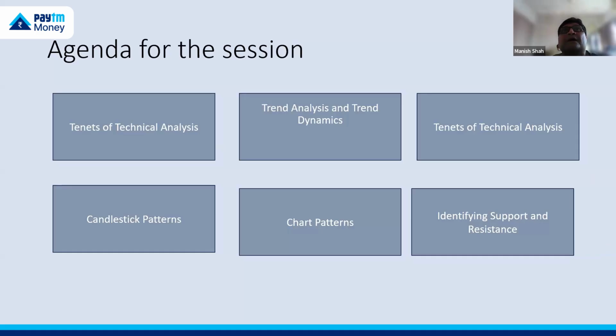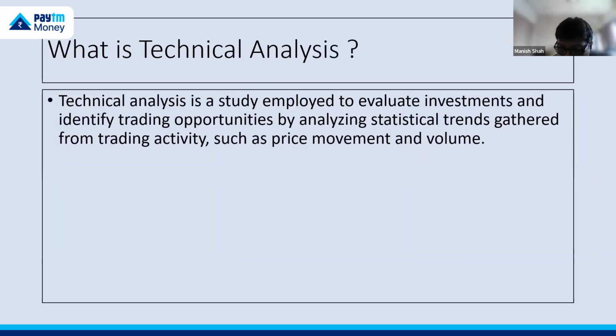देन वी विल टॉक अबाउट टेनेट्स ऑफ टेक्निकल एनालिसिस की. टेक्निकल एनालिसिस के टेनेट्स इंपॉर्टेंट क्या है, कैंडलस्टिक पैटर्न, चार्ट पैटर्न्स. देन वी विल गो ऑन टू आइडेंटिफाई सपोर्ट एंड रेजिस्टेंस. अगेन ये एग्जॉस्टिव नहीं है. This is a very brief overview of what is there to learn. There are indicators, moving averages, चार्ट पैटर्न्स, एलियट वेव पैटर्न्स, हार्मोनिक पैटर्न, बहुत सारी पैटर्न होती है.